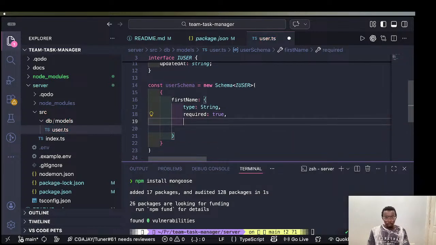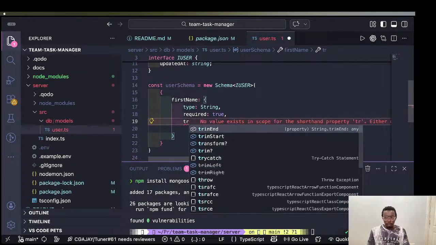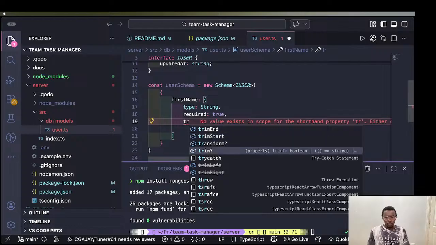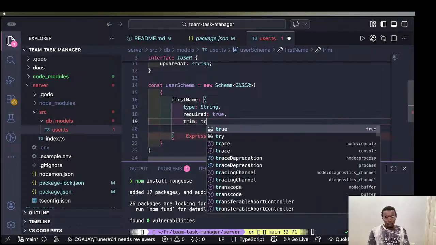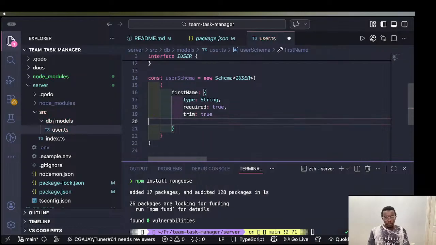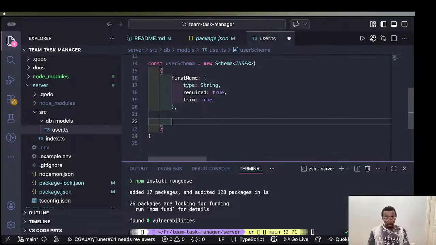Before saving to the database, it should trim, so that means removing any spaces before the first name and last name.